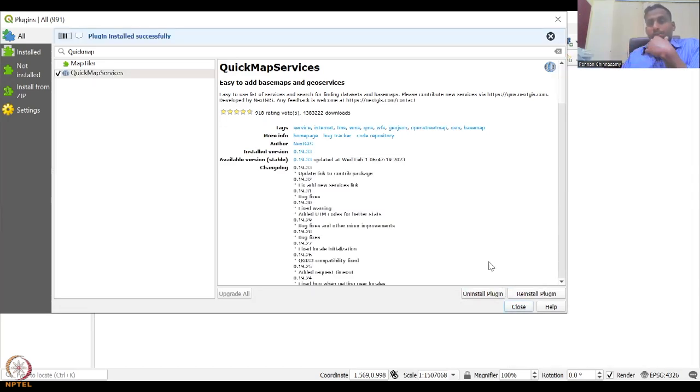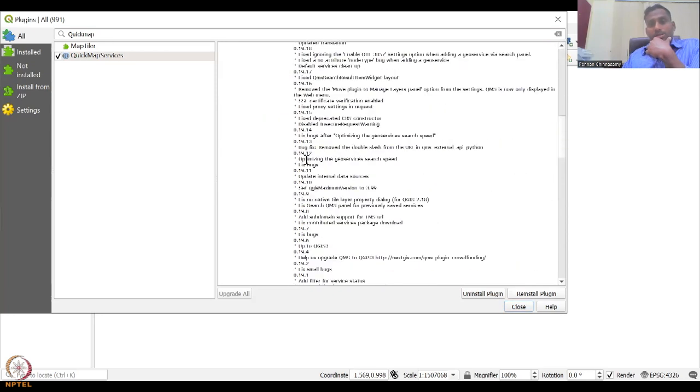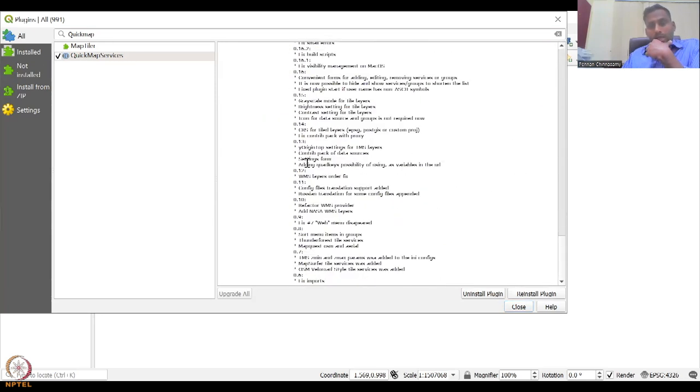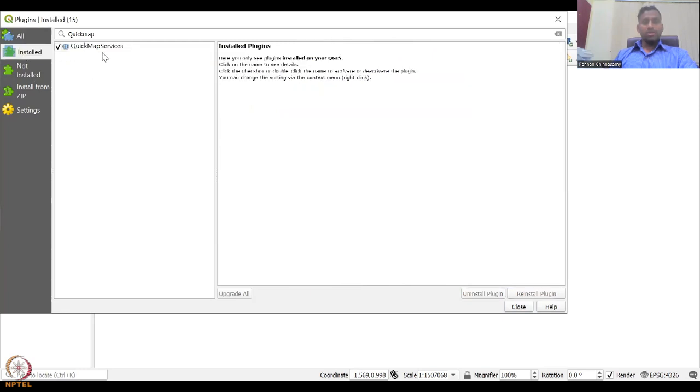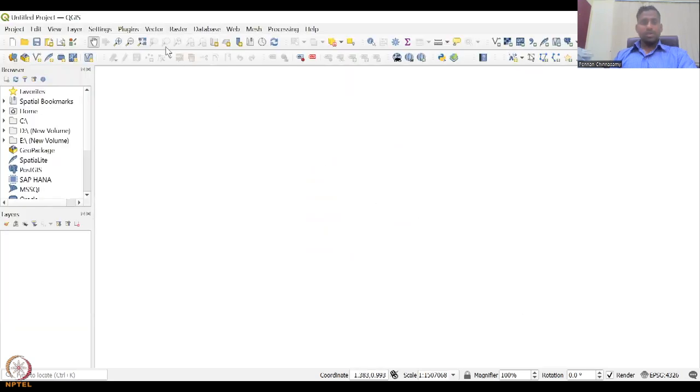It gets installed. So now if you see, all these have been installed. Okay. And it says the install plugin goes off. Now it says reinstall or uninstall. Uninstall is if you want to uninstall the plugin. Reinstall is for when, sometimes when it installs, maybe some errors crept in, your memory did not work properly, and so it didn't open properly. So you can actually reinstall it if you need. But let's go to install services, and only one tool is there. So we can close.